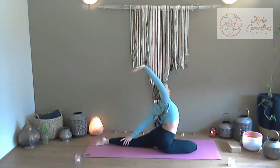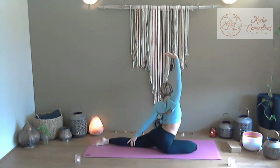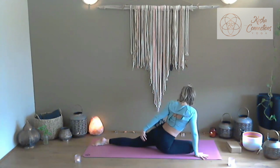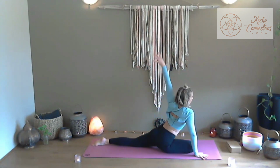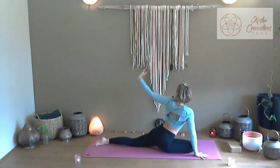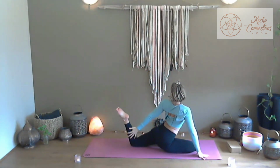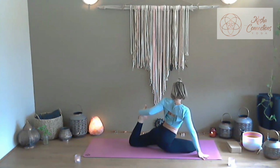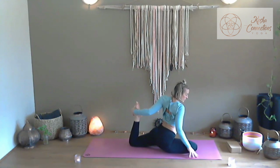So beautiful. And as you spiral forwards, yogis, right hand meets the mat. Left hand sweeps overhead, resetting yourself. And this time, as you reach towards the back of the room, you're drawing that left knee in, sinking back into that left hip, and taking a walk with the right hand.